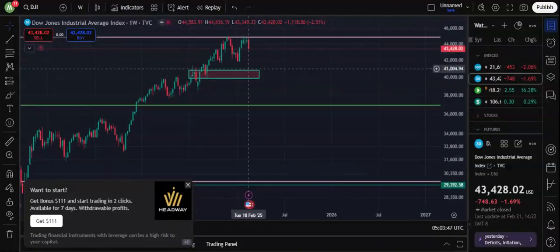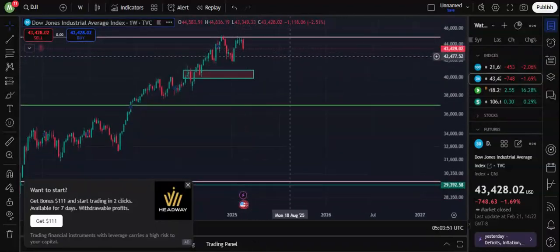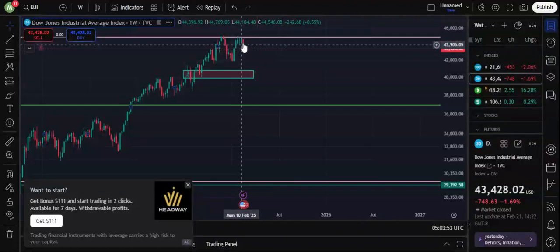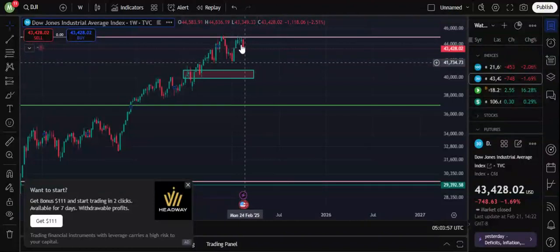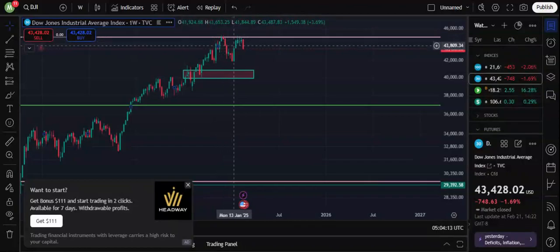So we are on the weekly here, and price is doing what we see, a massive sell from this week. You understand? Last week, price tried to sell. You understand? We were expecting a price close around this zone last year.